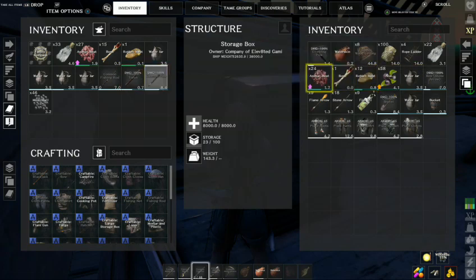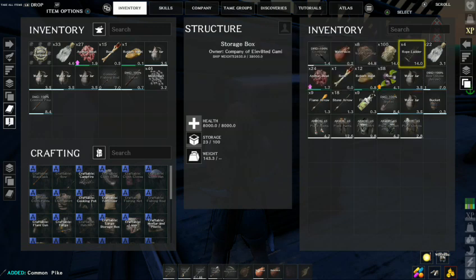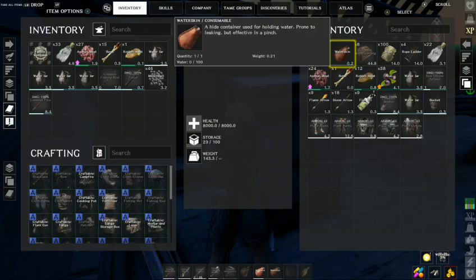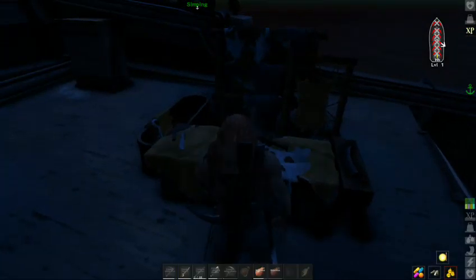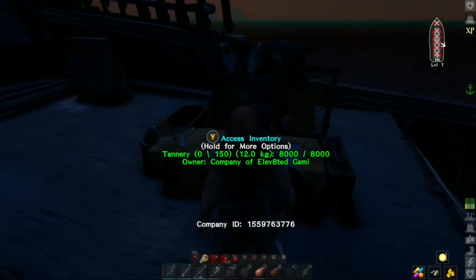I'm gonna put that pike back because I'm gonna use it. Actually, no, I might. Okay, that's all I need. But yeah, a lot of this stuff up here is just up here because I needed to use it for building this. What is this? This is tannery.